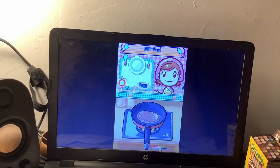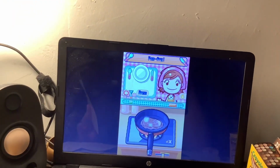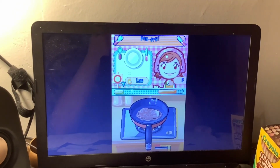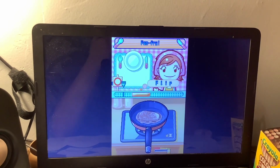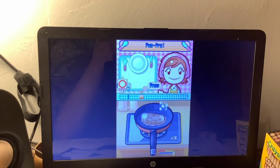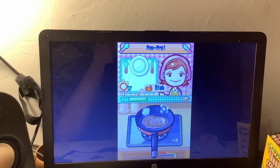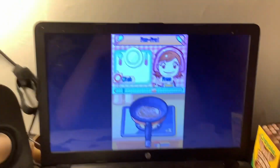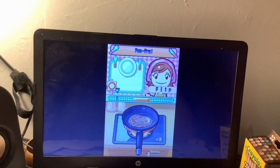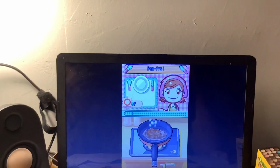I guess we'll say that again. But in the meantime, sizzling the steak. Still gotta press it. That is so hot. Flip it again! Press. Flip. Look how it goes.